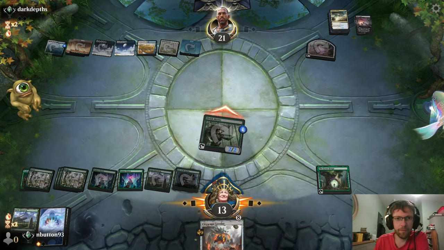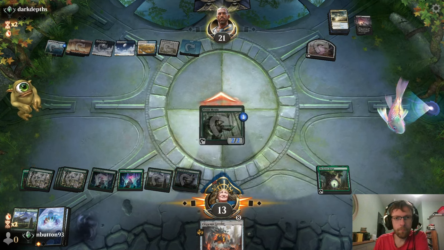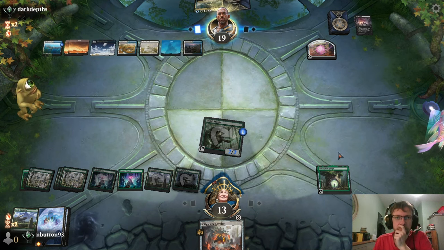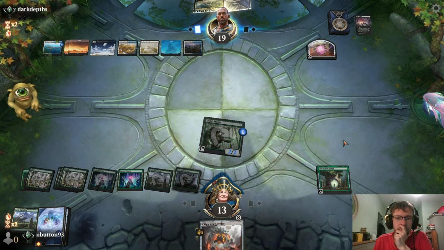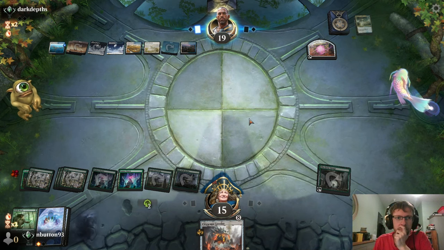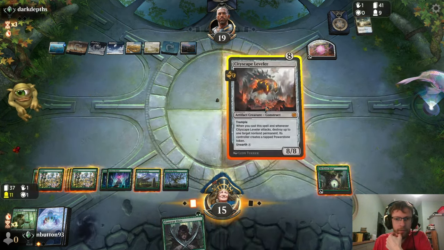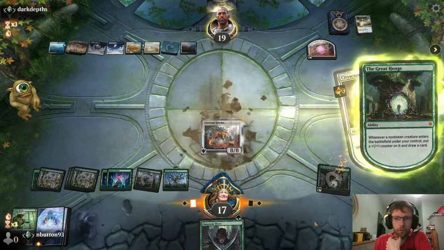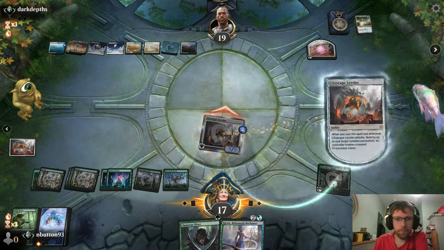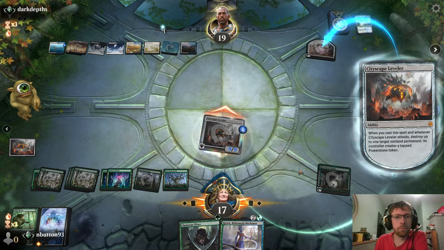Just because it gives us some life gain as well as card draw as and when we're able to use it. Verdict here. Yeah, Verdict's just not very good. Right, okay, well let's get Cityscape Leveler back. It will draw us a card. Because I can. And I'll do it again.